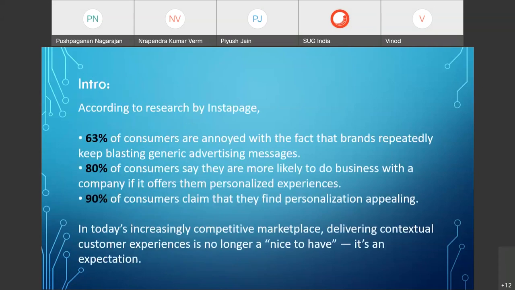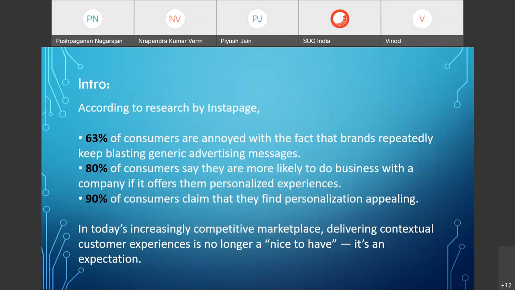We always go to the how part, how we can do those things. But before that, why we need to do them, that's what this particular part is. If you are into digital marketing for a long time, you must have heard of Instapage. Instapage is a technology company. They provide a product which helps in setting up ad landing pages, more or less like a mimic version of Sitecore's box server kind of thing. So they're good at this.